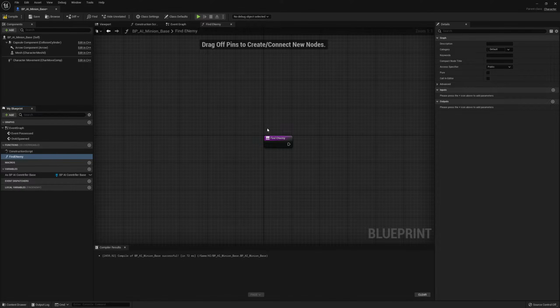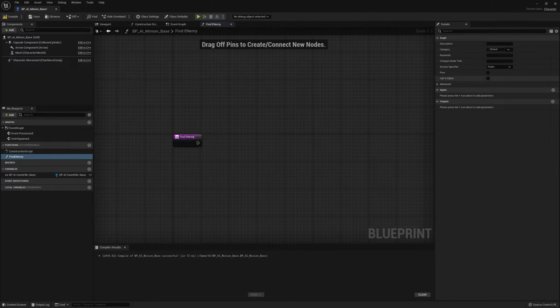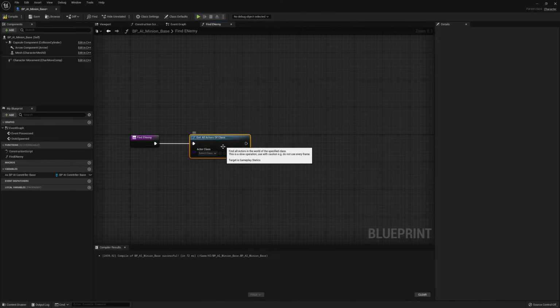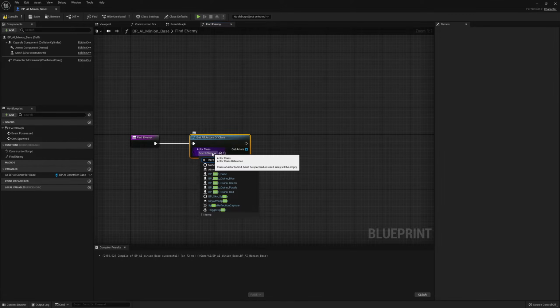And let's open it up. Now, because we have a multiplayer game, we want to divide the attention of our AI in between our players. So we do not have one player that's chased by all of the enemies and the other players have none. So let's make sure we do that. We're going to grab get all actors of class and we're going to find all of the players in the map. So we're going to look for our hero base characters.